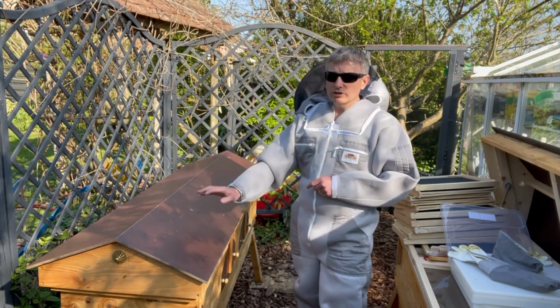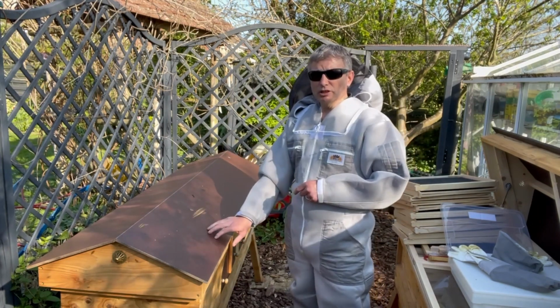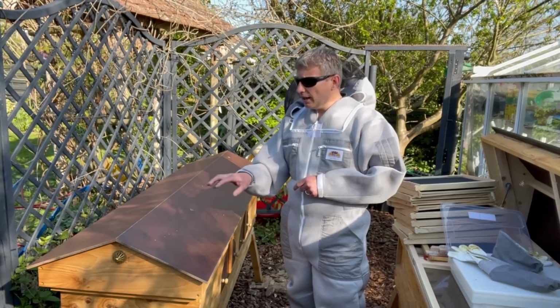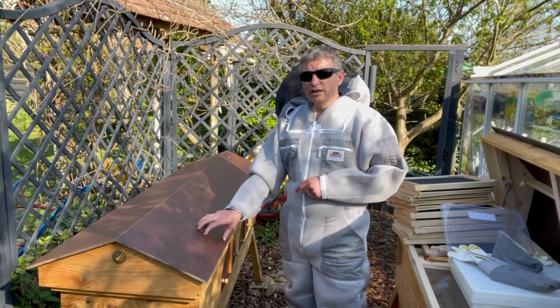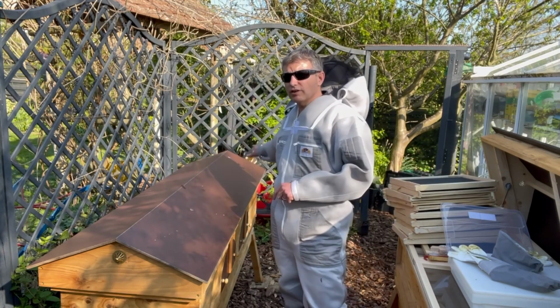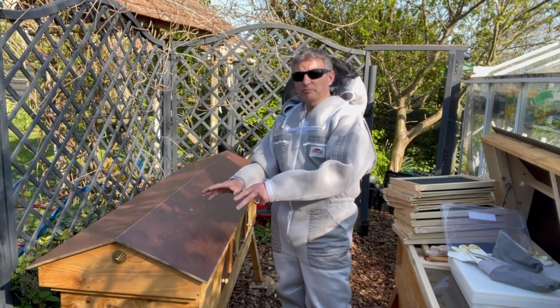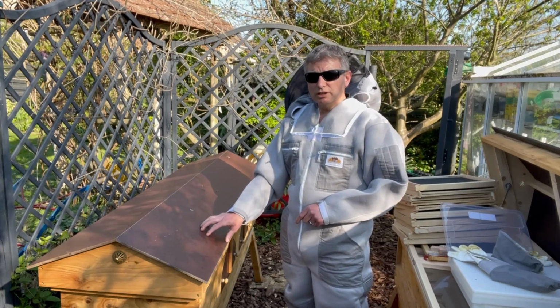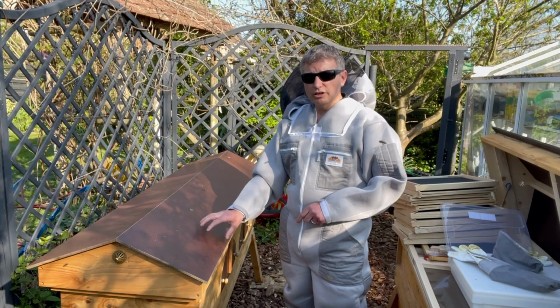But before I do that, I want to inspect this hive. As I said, make sure there are queen cells or enough eggs that they can make emergency queens, and from that we will also make sure that there's enough work for them to do. So I'll be giving them some frames anyway. I've already taken 5 out, there are 5 left in here, so I'll be adding some more to make them both up to 10. But the key thing is making sure that there is going to be a chance of actually having a new queen in here.